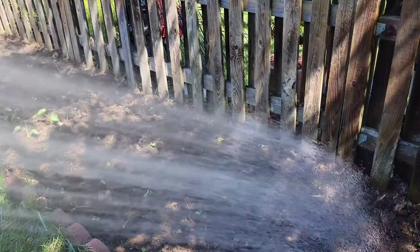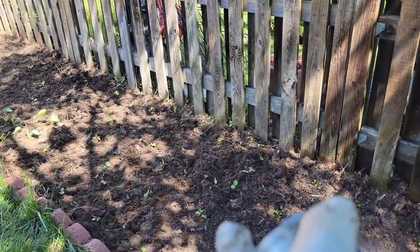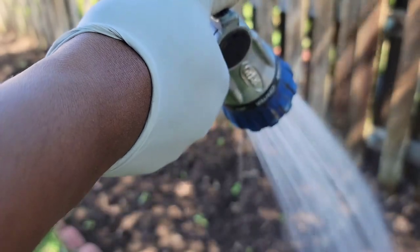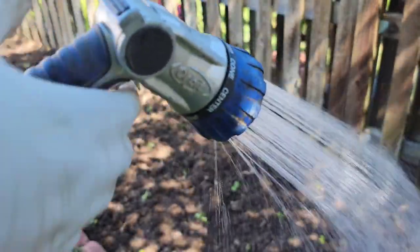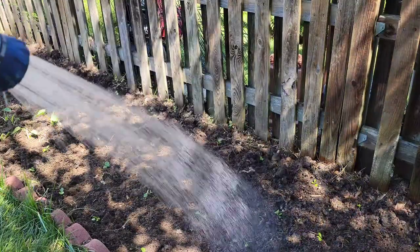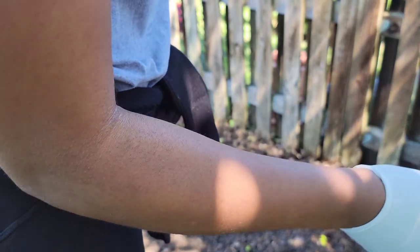Make sure that your pressure is not too high. Reduce the pressure. I'm going to reduce mine. Turn it down so that you don't kill the seedling. So this is good enough, okay? You don't want to make it too high. This just means that you're going to take a little more time to do it, but you'll end up doing the right thing.